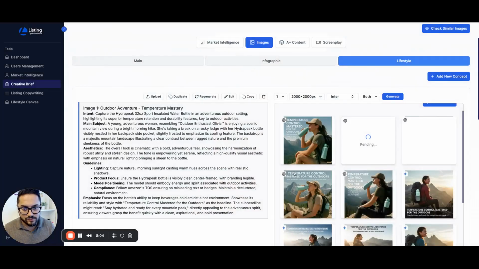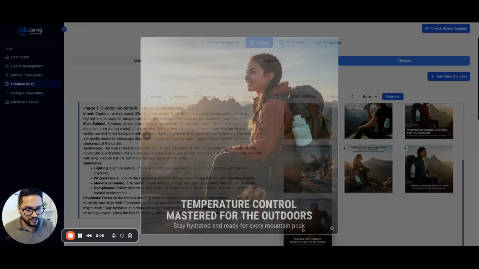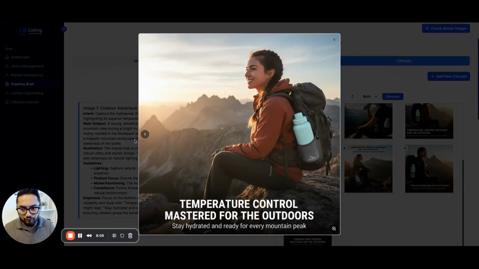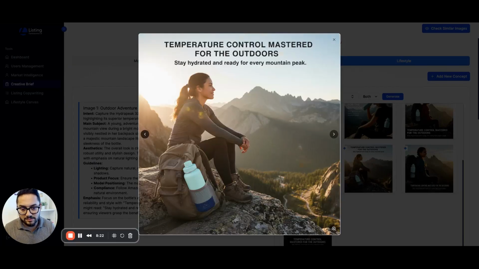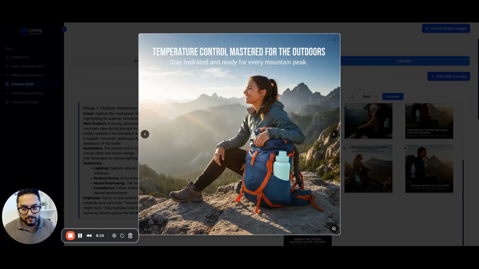Look at that. Check the Gemini images first. They look very, very real. It's very well thought out, like temperature control, and it's also in the mountains at height, where generally it gets cold and you need some warm drink or something.